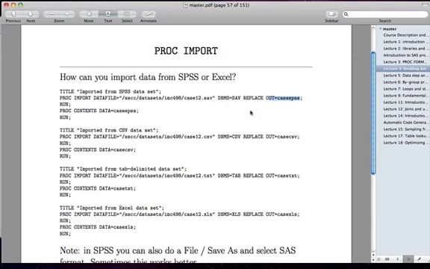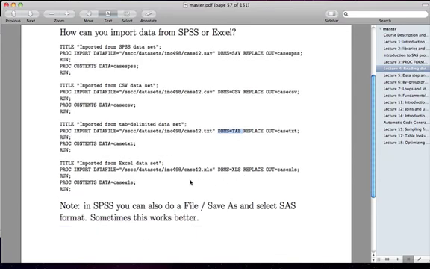Now, you can also use proc import if you have a delimited file. So if we have a comma delimited file, this command is identical, except I change the name of the file. That's the CSV file, and we have to change the dbms option to be type CSV. The tab delimited file, everything's identical, except you're going to say dbms equals tab. And if it's an old Excel file, you're going to use dbms equals XLS.